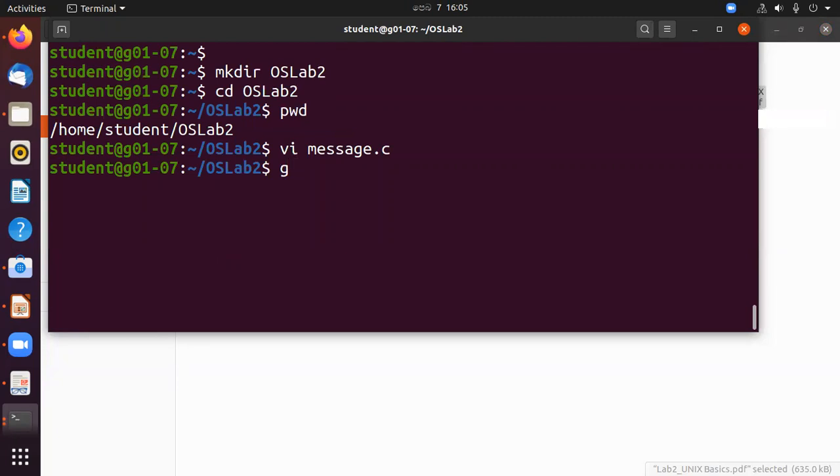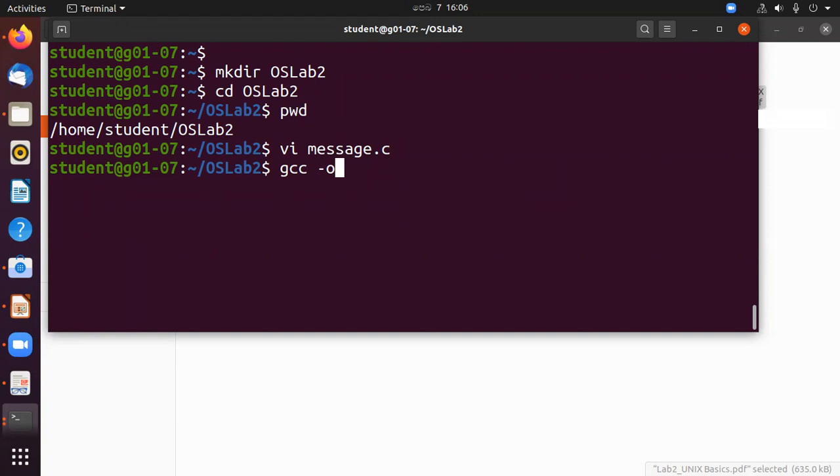So now we have to compile and execute it. In the next page of your lab sheet, I have given you how to compile it and how to execute it. But you can check my screen and compile it. I'm using GCC compiler or CC compiler, -o to create an output file.